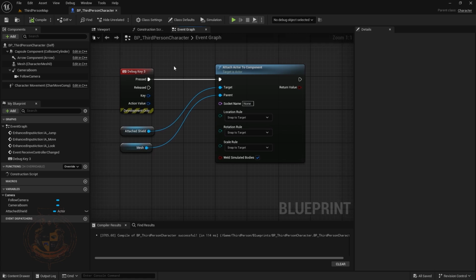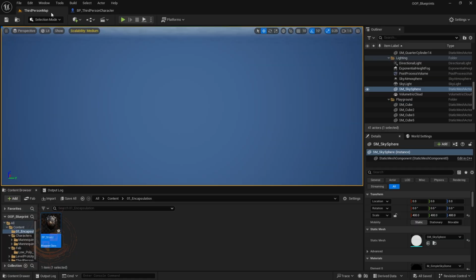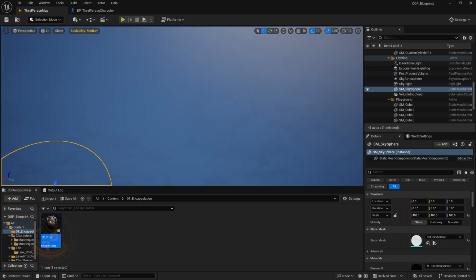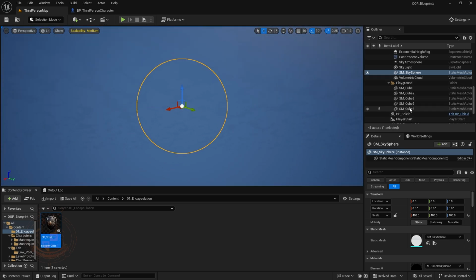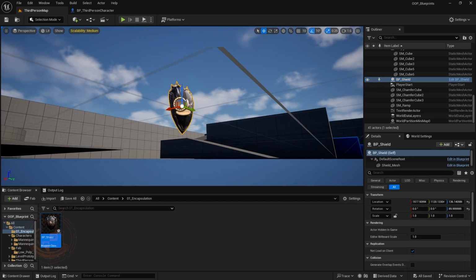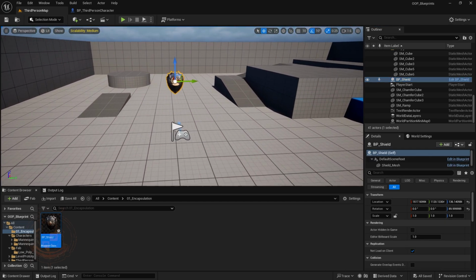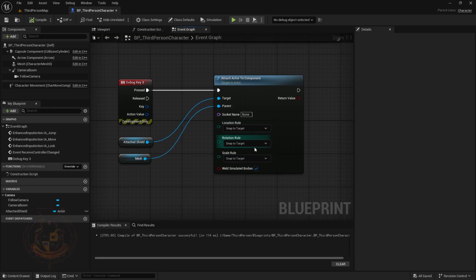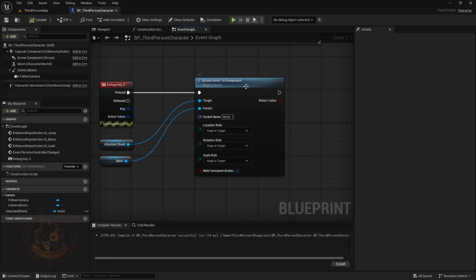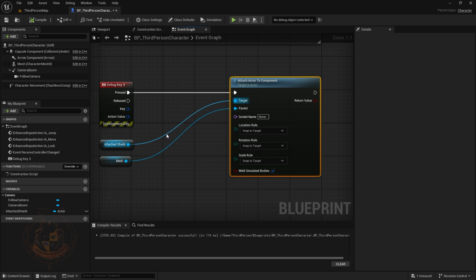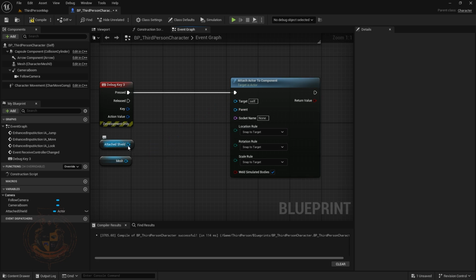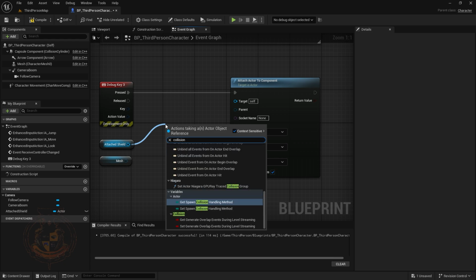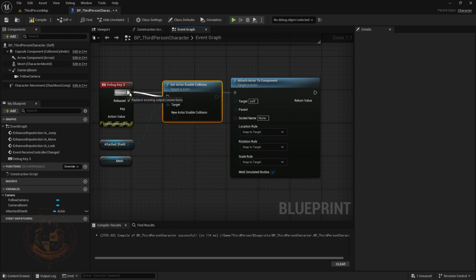Selecting the shield, inside the character, instead of snapping to the target, first I need to disable the collision. So for the attached shield, I could say Set Actor Enable Collision.